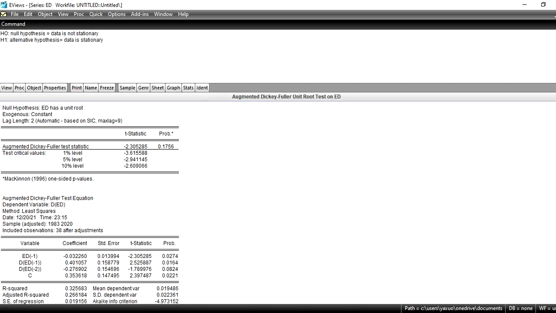So what is the guideline? How can we conclude whether our data is stationary or not? We have to check the p-value of the augmented Dickey-Fuller test. If its value is less than 0.05, then we will reject H naught.